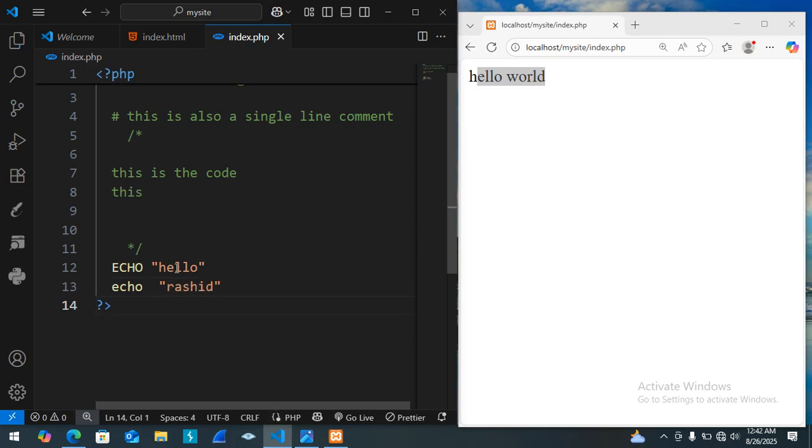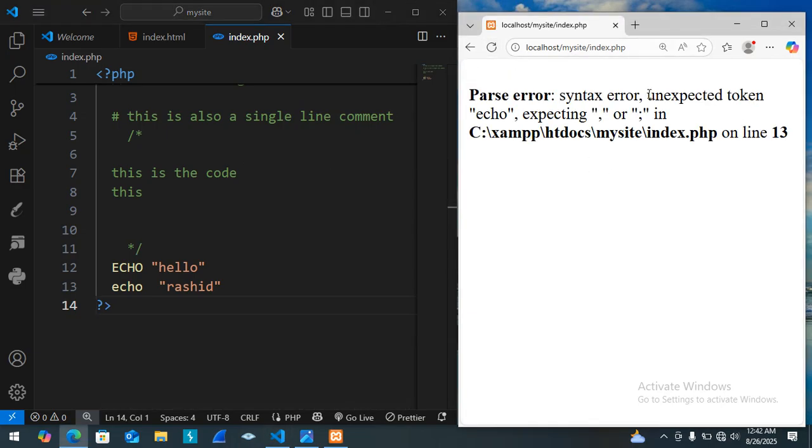And if we save, and then we go into our browser, we get an error: unexpected token echo, expecting these ones, or in, okay. So before we end with case sensitivity in PHP, remember we have to end our statements.